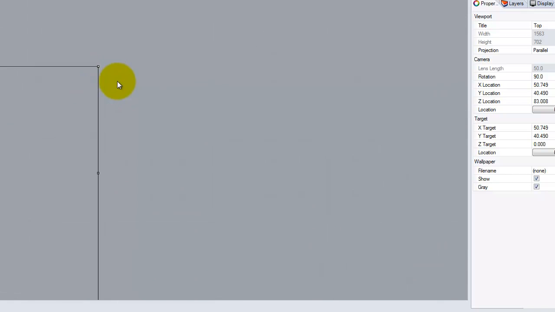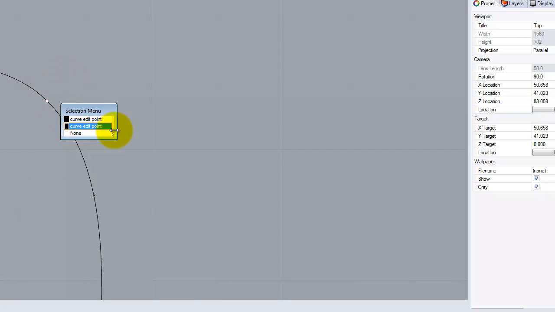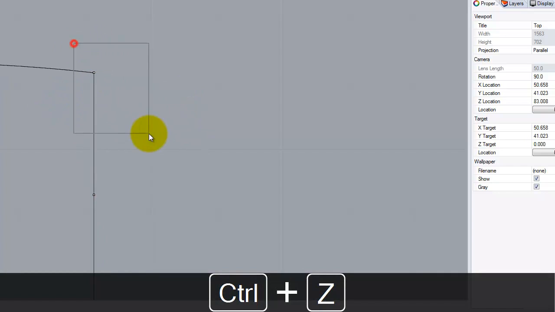Okay, so I'm going to zoom into this one corner, and I'm going to select the 2 points that are in the corner. I'm going to drag a box around both points because I want to make sure that I'm manipulating both points, not just the 1 point from this line and the 1 point from that line. So I'll make sure I have both. And then I'm just going to drag this point in. Oops, and let me turn off ortho here. And I'm going to drag these points in until they roughly make a nice arc on the edge of this rectangle. All right, something like that. Oops, looks like I didn't get them both. Let me do it one more time.